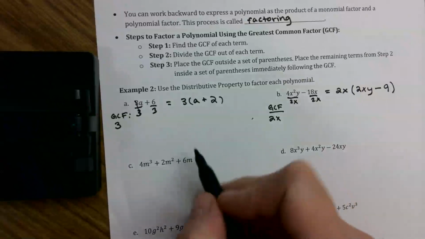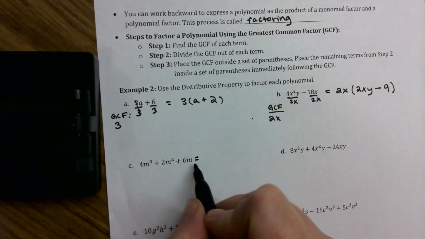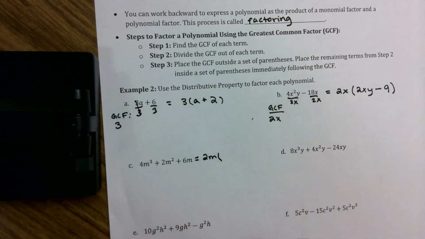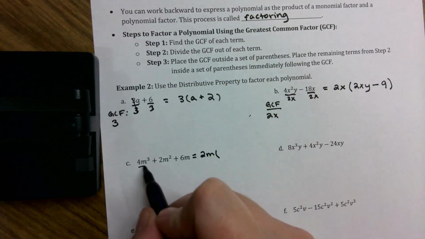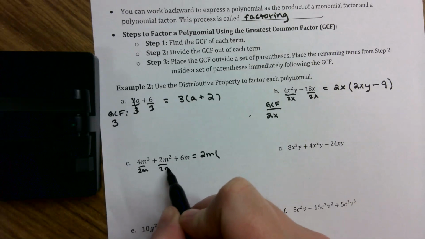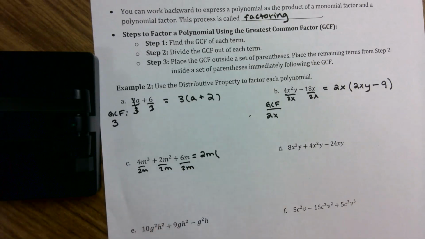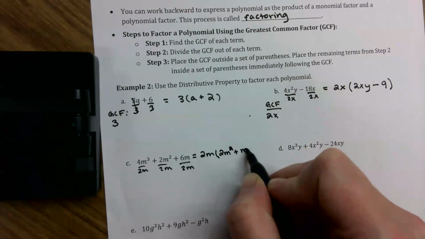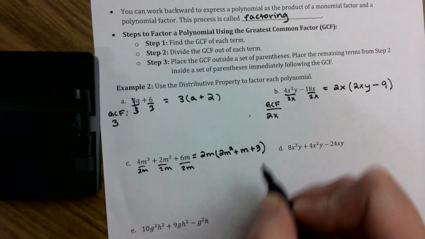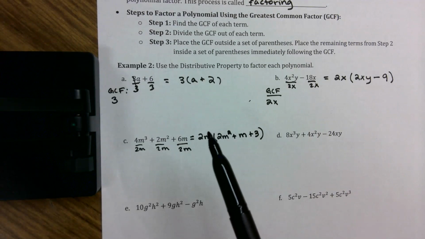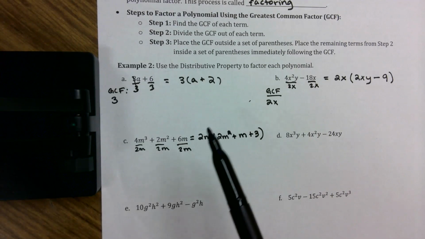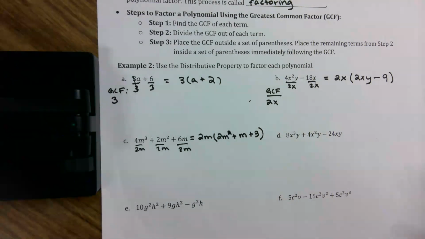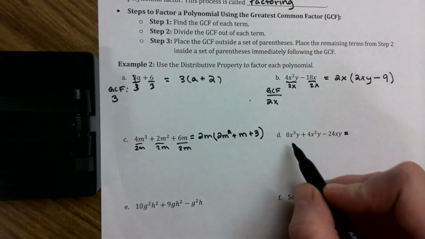Here we're going to factor. We see they all have an m, they all have a 2. So take 2m out. What's left over? I'm going to remove 2m from each. We get a 2m squared plus m plus 3. Like I said, the beauty of math is that you can check your work by multiplying and seeing if it's the original. We're going to factor this trinomial.